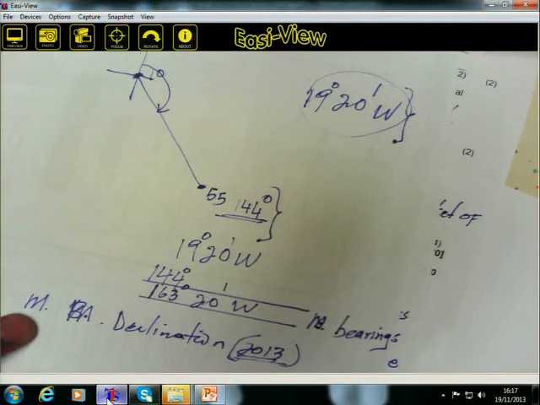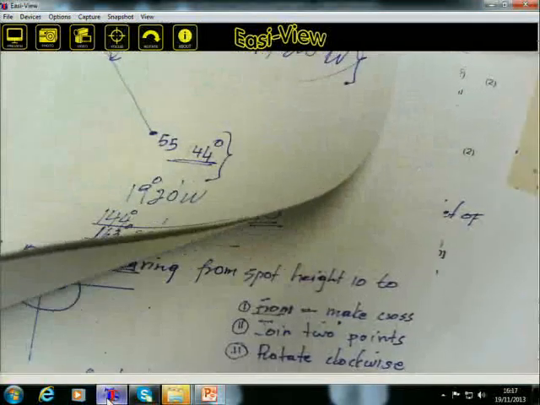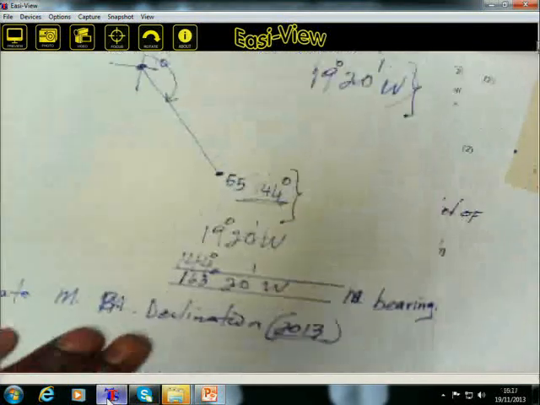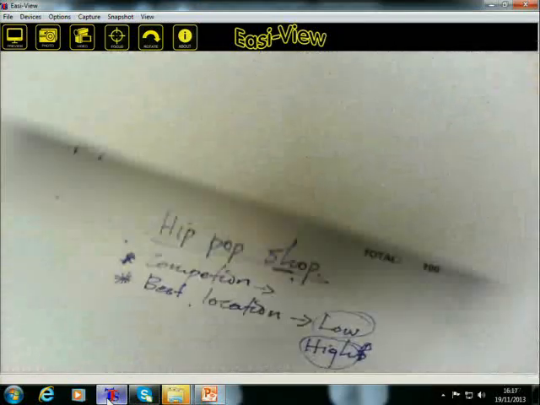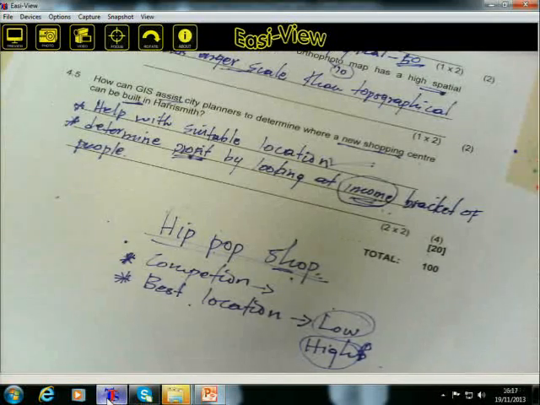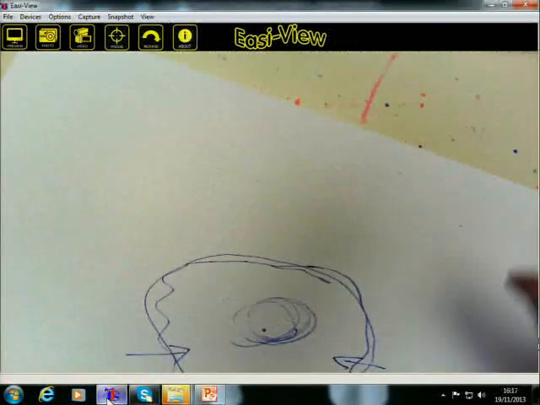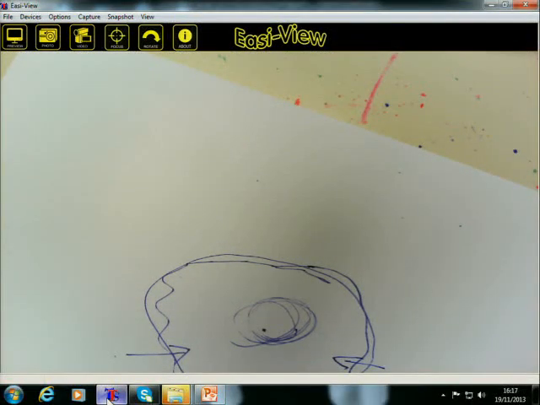They give you what we call the magnetic bearing. I hope that one is covered, but because it's coming from time to time, I think I must conclude with it at a later stage if I have time. I want to complete this part of GIS. Now I want to move to the last part of my question.